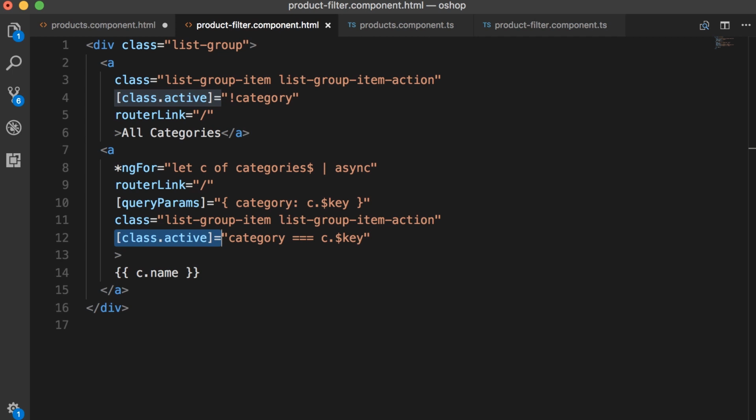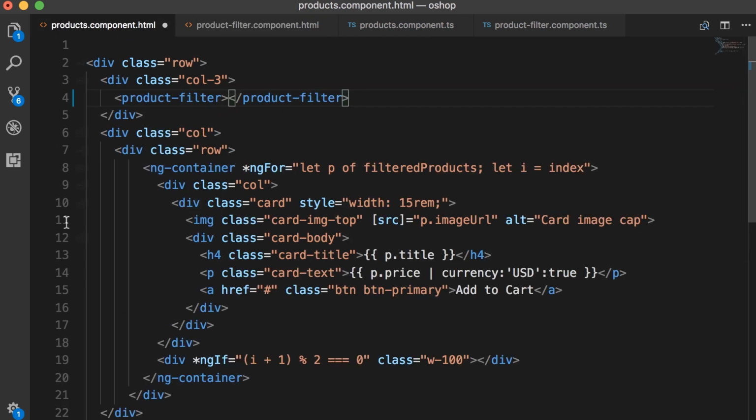Then the consumer of this component, in this case, our products component, can set this property from the outside. Something like this. So category is going to be an input property, and we bind this to the category field in our product component class.